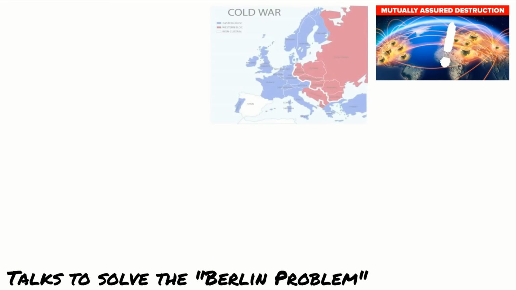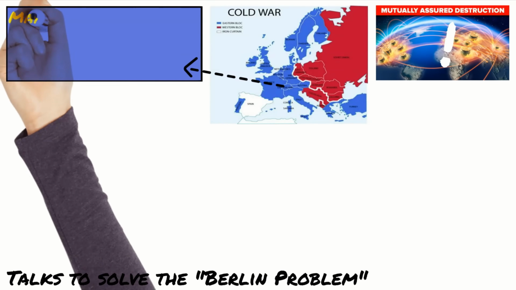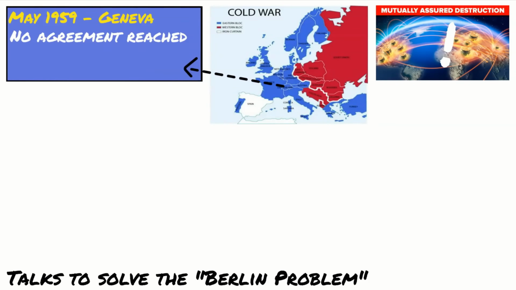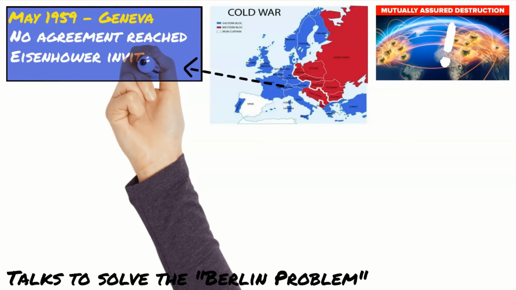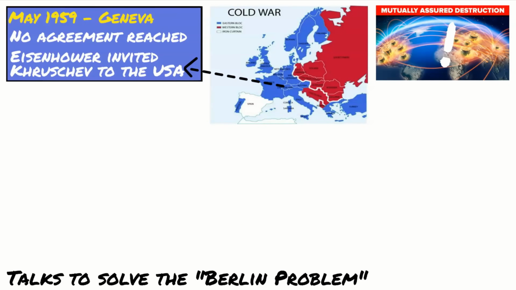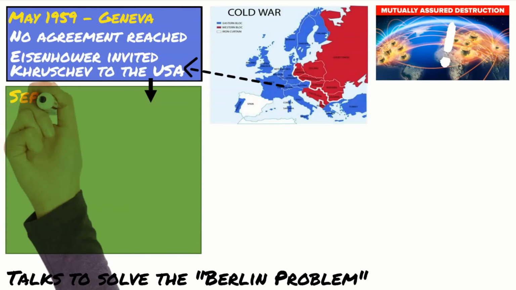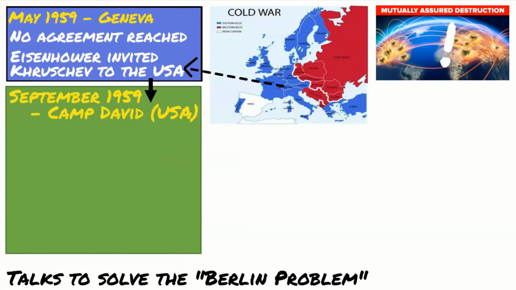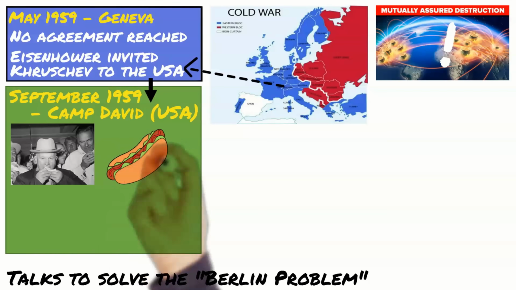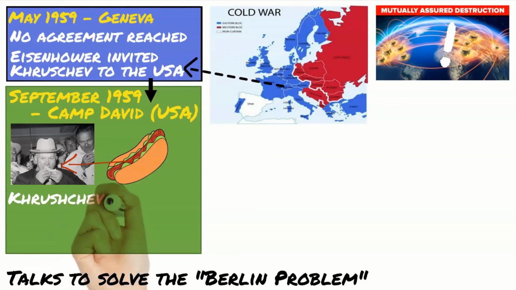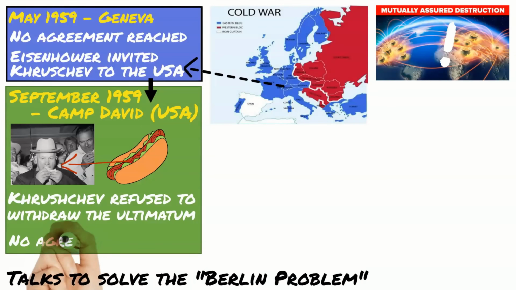The first was held in Geneva in Switzerland in May 1959. However, no agreement was reached, and so the President of the USA, Eisenhower, invited the Russians to the USA to continue the talks. Eisenhower and Khrushchev met face to face for the very first time. The talks took place at the residential ranch Camp David in September 1959. This was the first ever visit by a leader of the USSR to the USA, and Khrushchev did all the tourist activities of a trip to the States. However, despite all of this, he did not withdraw the Berlin Ultimatum, and again the meeting ended without agreement.